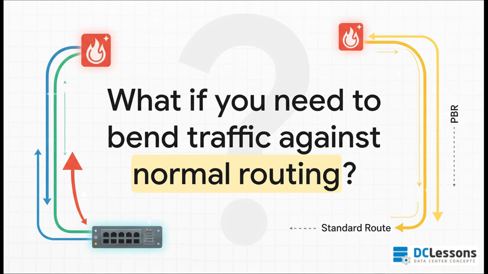It's a huge shift. So we've seen how service graphs are absolutely brilliant for simplifying policy in these standard insertion scenarios. But what happens when your service device isn't in the direct routing path? What if you need to force traffic to a firewall even when the normal rules of routing say it should go somewhere else? Well, that's where the next evolution of this whole concept, policy-based redirection or PBR, comes into play. And that is a topic for another Explain.